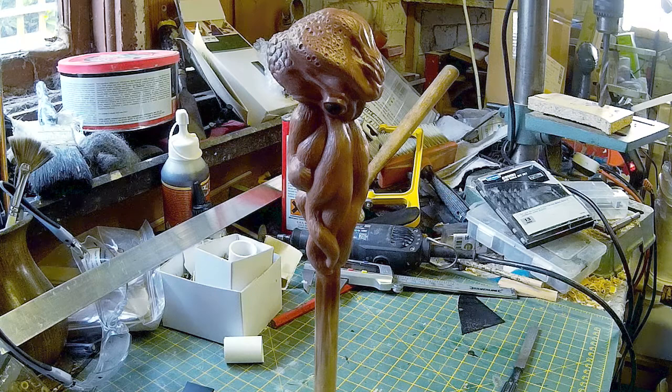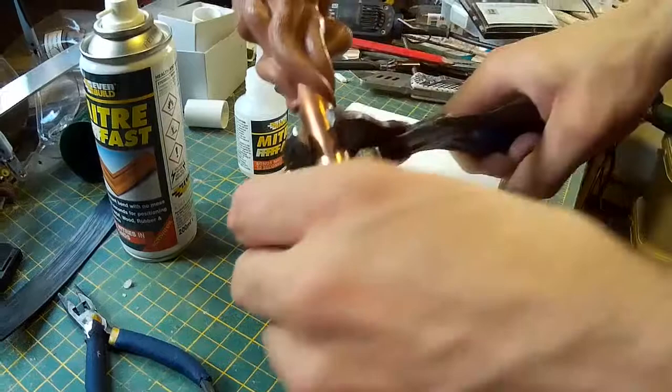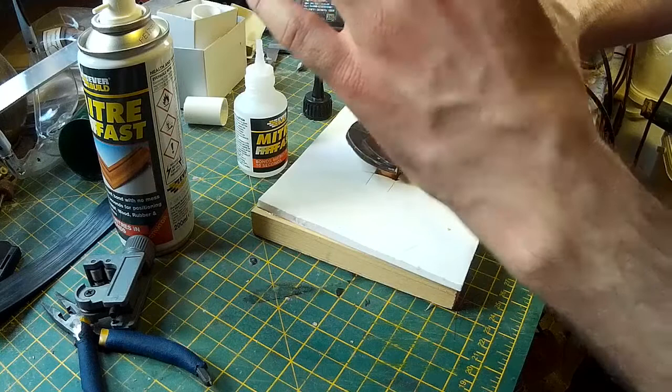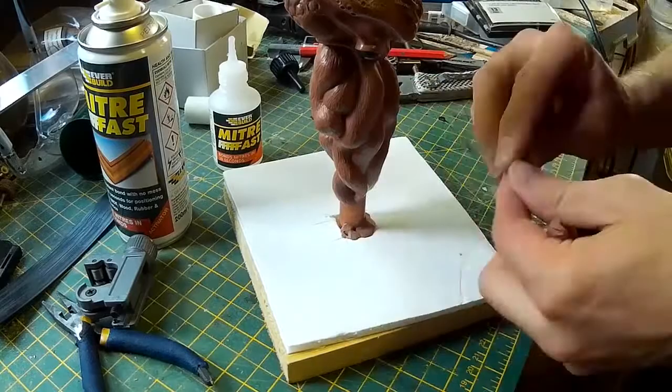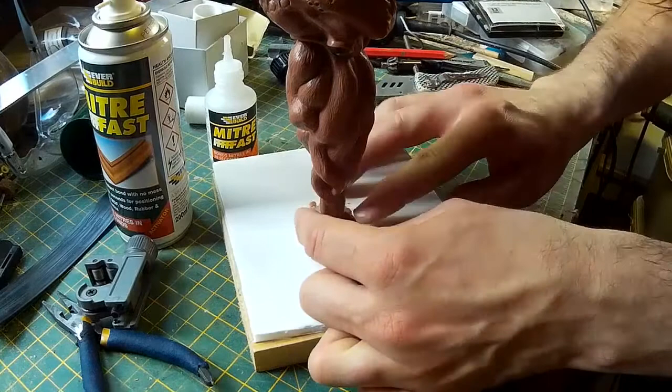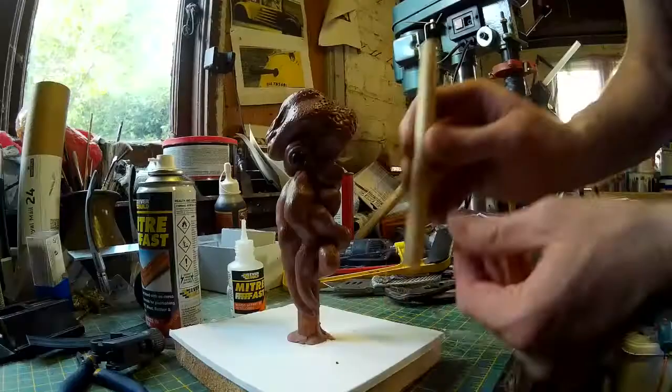The first part of the process is to make a mould and I need to make an enclosure. I'm trimming down some copper pipe to make it a bit shorter and I'm gluing the sculpture into a wooden base, just so it's nice and secure during the moulding process and won't move around when the silicone is poured in. I also put a bit of hot glue in there to secure it. I'm also putting some clay around the bottom to make sure the mould has a nice smooth transition from the sculpture to the pouring spout — this is where the resin is going to come out when I pour it into the final mould.